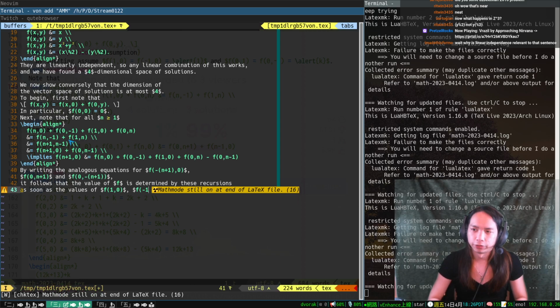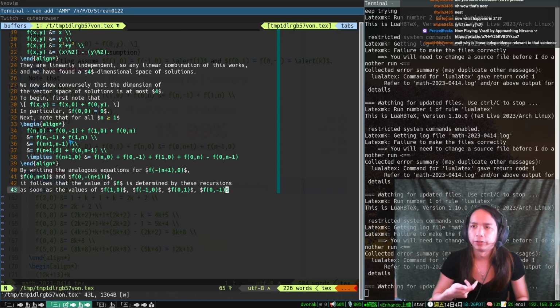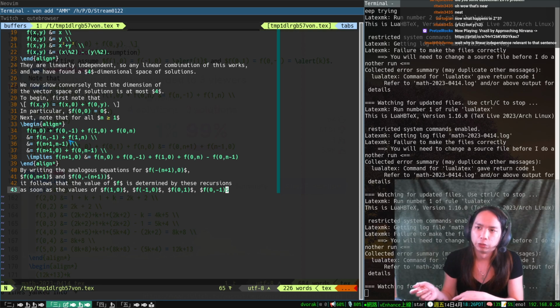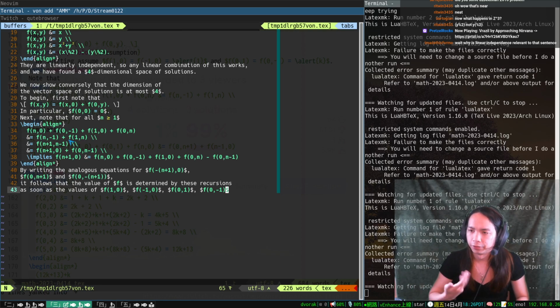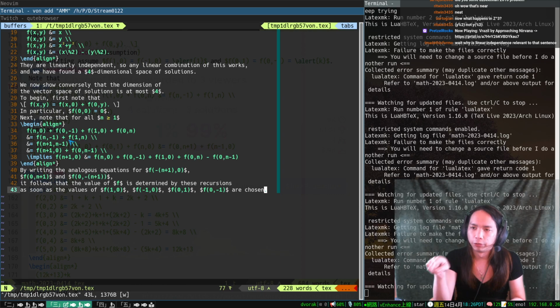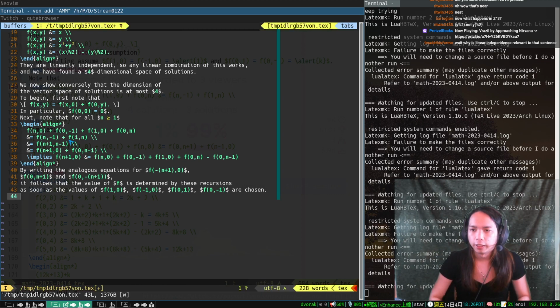So this is why I didn't bother to work out the shift, because I thought this might happen where we didn't even need to do it. The shift only mattered if the answer turned out to be dimension 3, and then I needed to say, okay, this is okay without loss of generality for the calculation. But because it's a 4-dimensional space, I don't even need to do that. If you know the value of f on those 4 points, it determines the entire function f, and ergo the space of valid f is at most 4-dimensional as needed.